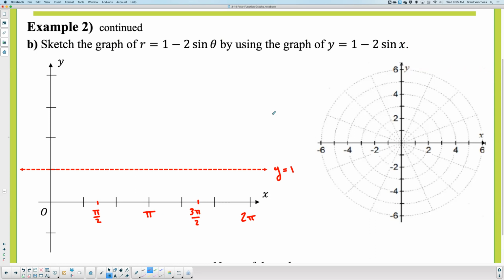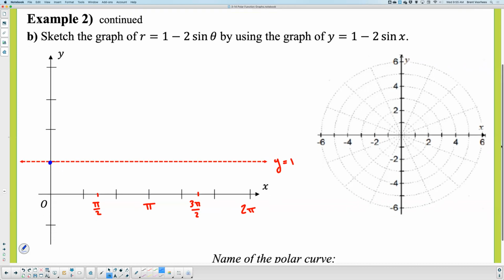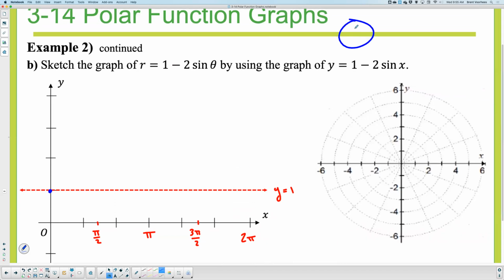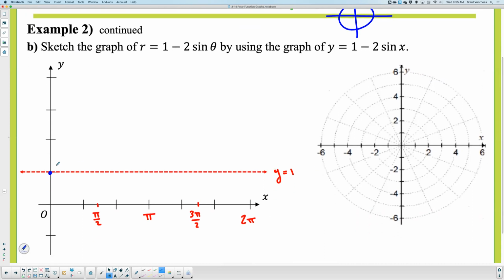Now, does sine start at its maximum or does it start at the midline? Midline. So put a dot at the midline. Because this is a negative 2 sine, it's going to go down first. Now, if you think of a unit circle, when should sine reach its maximum? At pi over 2. But this one's getting multiplied by negative 2, which means it's going to get its minimum at pi over 2. So it's going to go down 2 units at pi over 2. Put that dot there.